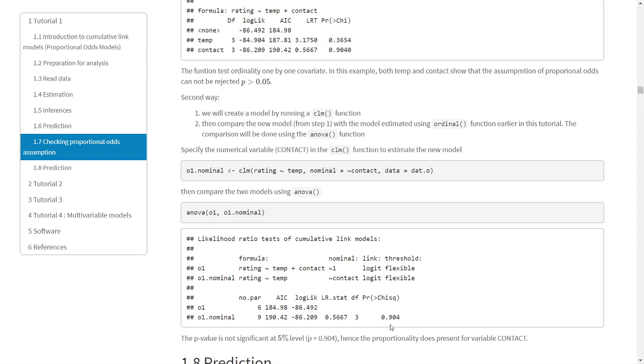If the p-value is less than 0.05, then it tells you the proportional odds assumption is violated. So you want to see the p-value here bigger than the level of significance.